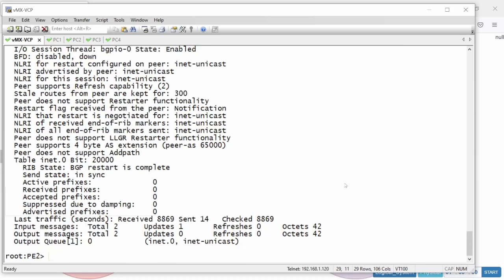So what I'm going to do, I'm going to configure PE1 to 3, 3 to 4, and 2 to 4, so they're already rock and rolling. So we'll have reachability over BGP between all the PEs. We'll leave the core out for now. We'll do that a little later. Okay, so I'll see you in the next video.